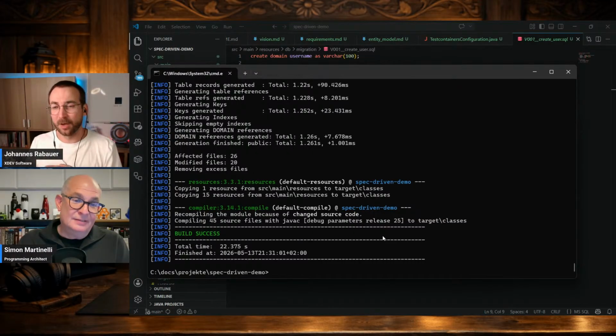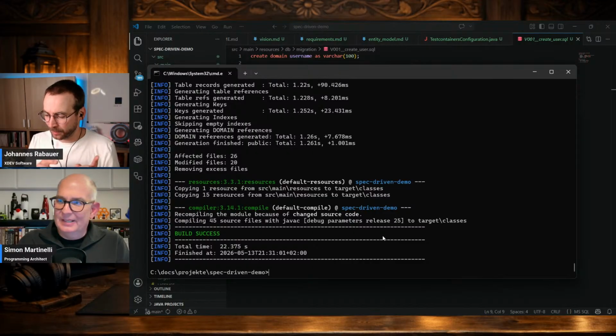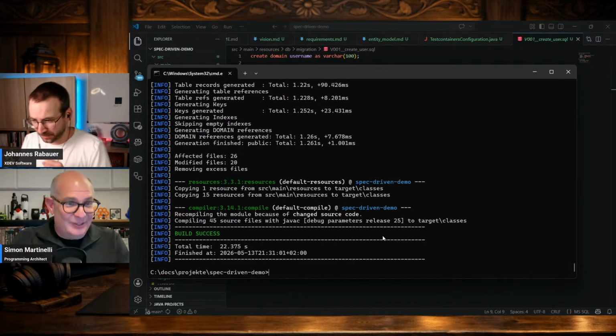Then you can go ahead as an engineer and build your JOOQ queries based on those classes, and that way your SQL commands are type safe. And that's what we are doing right now.